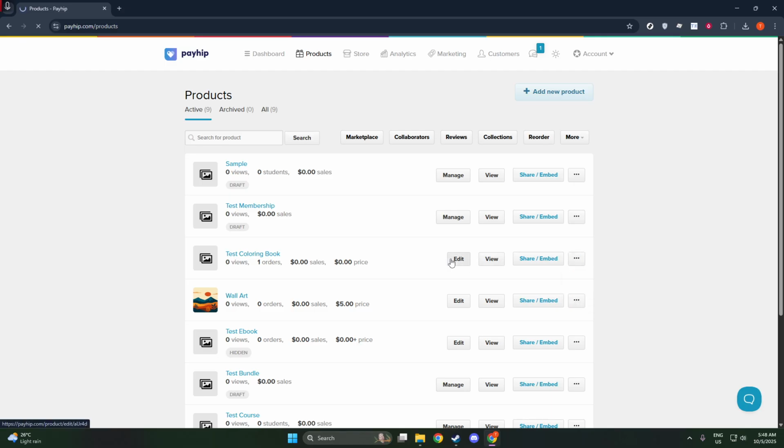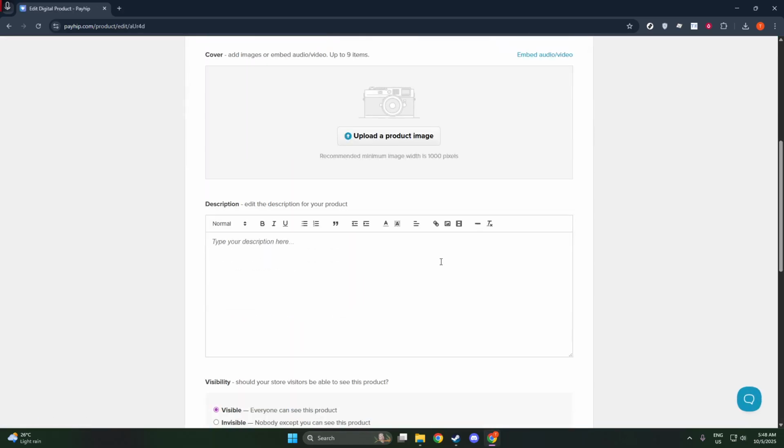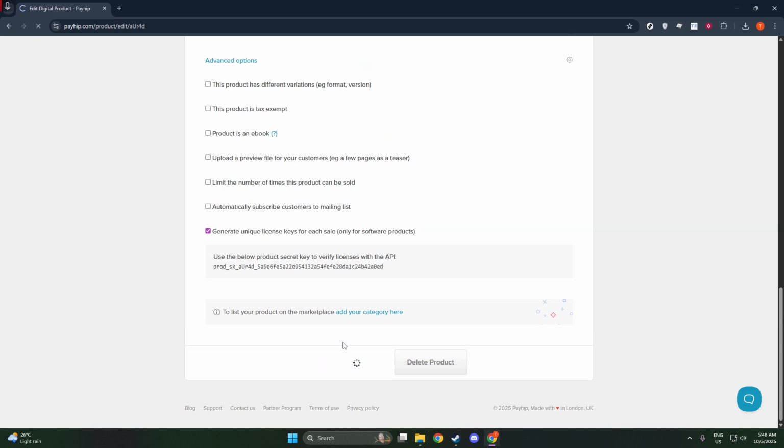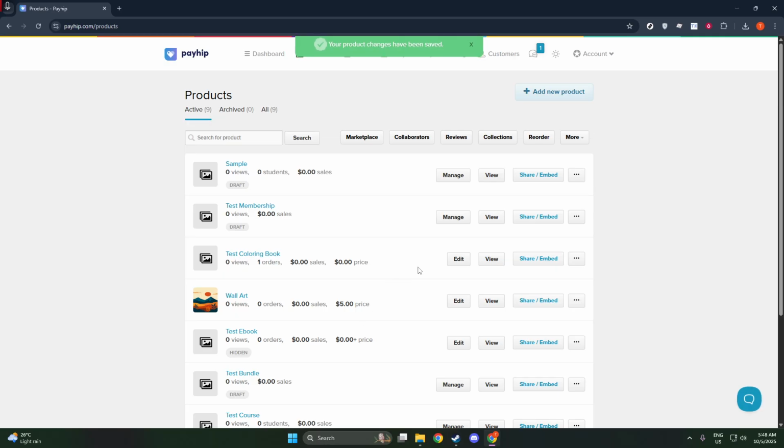Ensuring your digital products on Payhip have their own unique license keys is not only valuable for keeping your product secure, but it also presents a more professional image to your customers, who will appreciate having a legitimate, licensed product. Feel free to explore additional options under the Advanced section. It's useful to familiarize yourself with the tools available to potentially enhance your offerings even further.